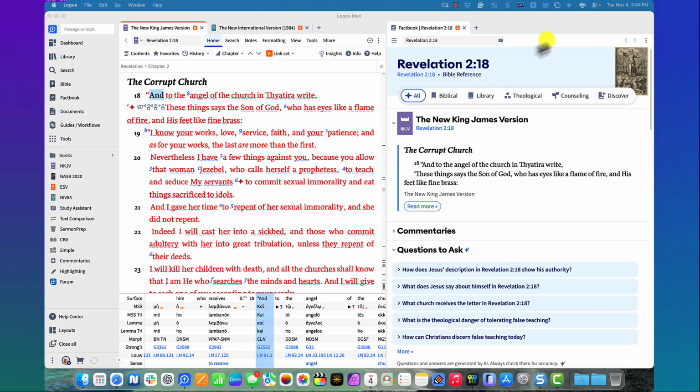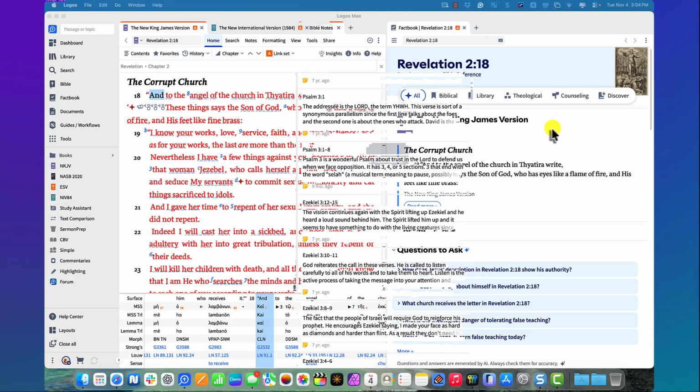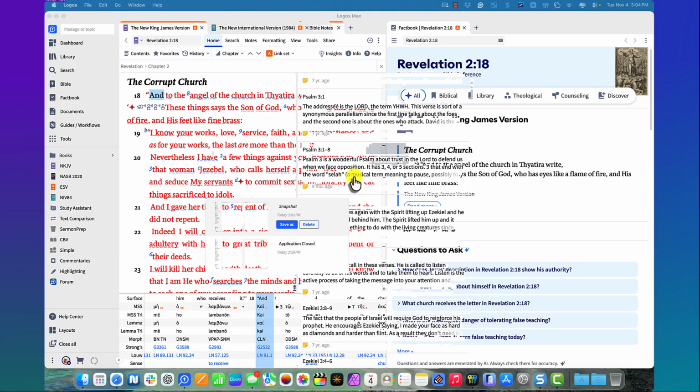So why would you want to do this? Probably the greatest thing is notice I've quickly put together a layout. Again, if you want to have your notes opened up, drag those to the center, and now I've got my Bibles, I've got my notes, and I've got the fact book. So now I've just quickly created a layout that if I want to, I can go down here to Layouts, and notice this is the current layout, and I can save it with a new name.